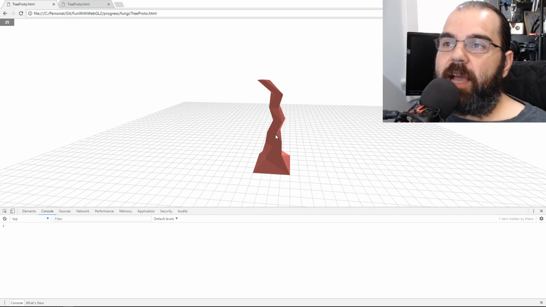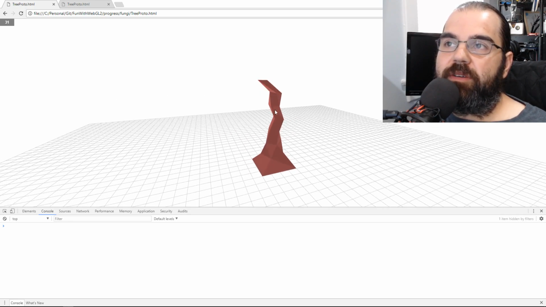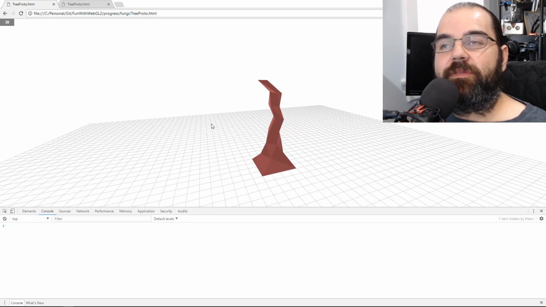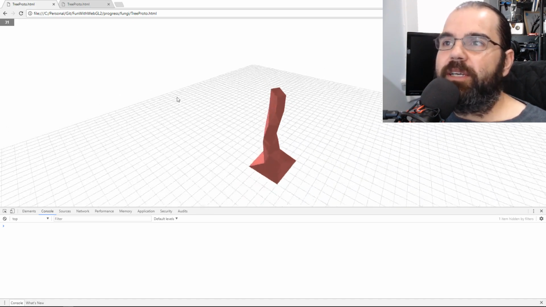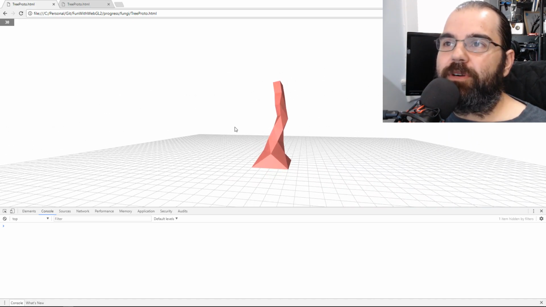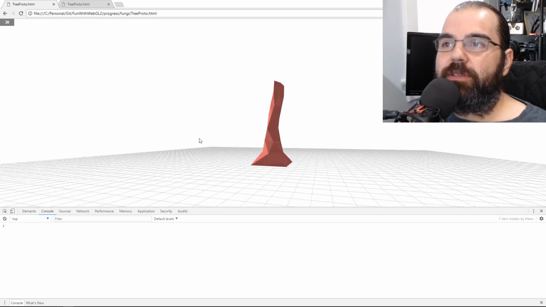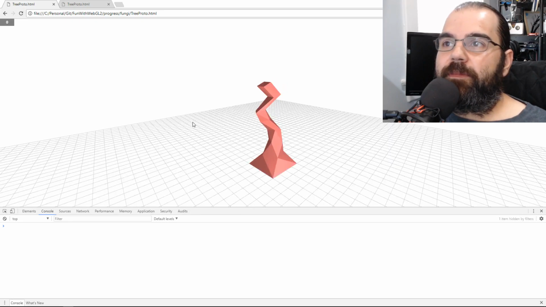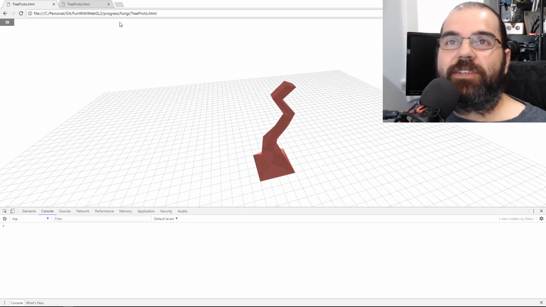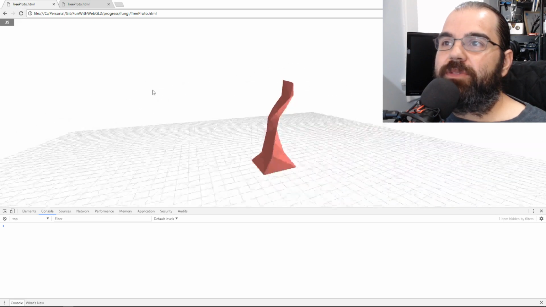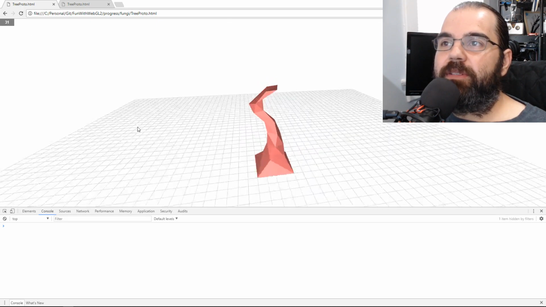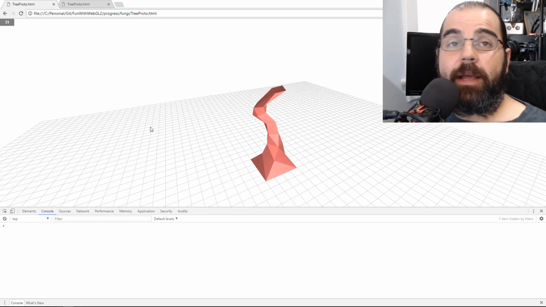Like I said, as plants grow, they grow in the direction of light. The light's different at different times of the year, so it might go in a different direction. The wind blows it. I like how this one curves a little bit. It has a more natural-ish feel to it. This one's insane. This one is a crazy curvy tree. If I just sit there and refresh a couple of times, you can see our tree curves in a lot of different ways based on very slight rotations and the compound rotations.